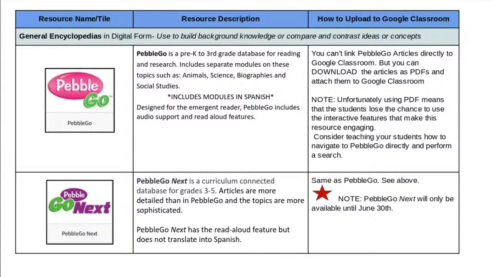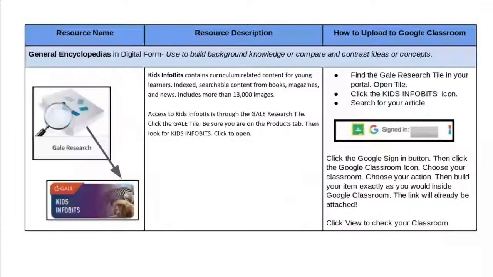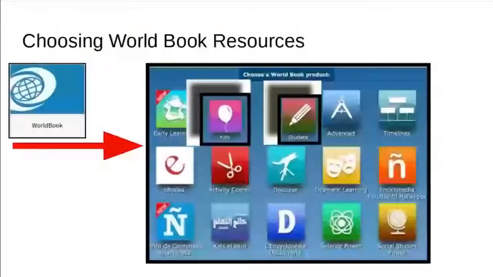Each of my slides looks like this. It has the resource name and the tile as it appears in our school district portal. It has a description, a recommended grade level, and then the final column is how to upload or attach these materials to your Google Classroom, so that you can go back and look at these directions later, because I'm going to go live and demo those steps before we run out of time. But I did want you to know that each of the slides shows you how to get to the resource, what it's generally used for, and then steps for you to remember how to use it with Google Classroom. So each of them are like this.